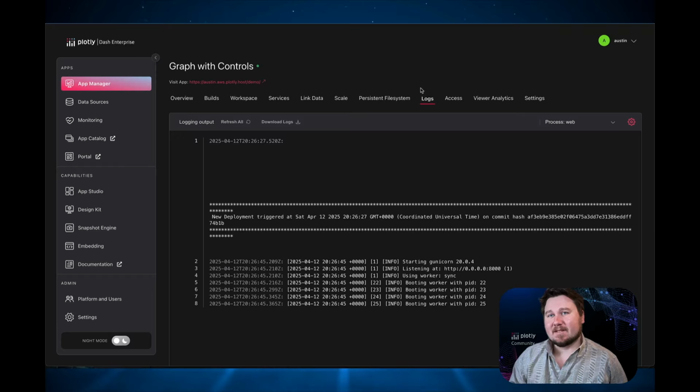When your app finishes deploying, you can check its logs by going to the logs directory, and it will show all the logs. This one's a simple application, so it doesn't have much. But for example, if you create callbacks and you have print statements within those callbacks, which could be useful in debugging and seeing what is happening with your code, those print statements will be displayed in this section. So that is a way that you can use this to help you understand what your application is doing, errors that it might be having, and help you resolve those.